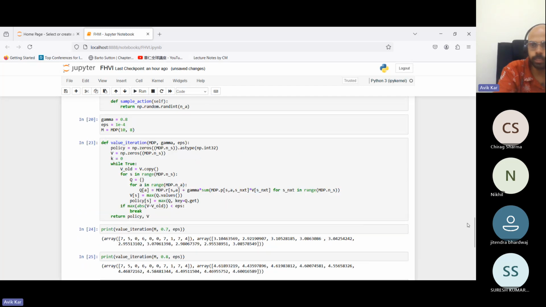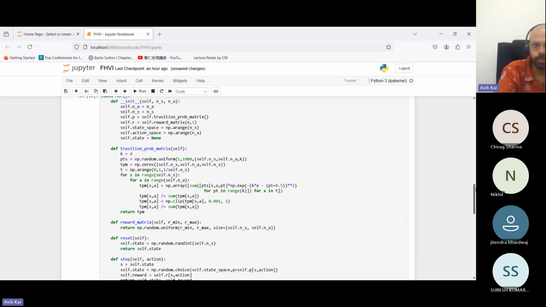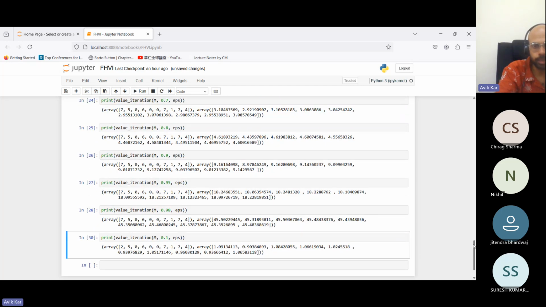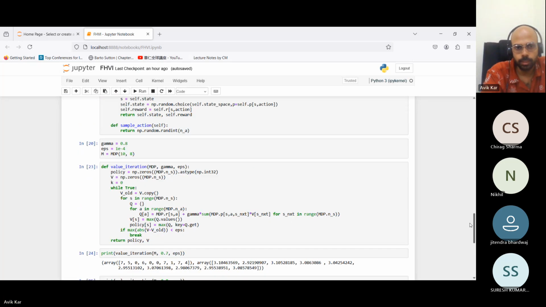What you can try is to take a policy and evaluate it: write a function for policy evaluation, which, if you input the policy pi, will return the value v pi, what you have written in notes. Okay, you can try those things.